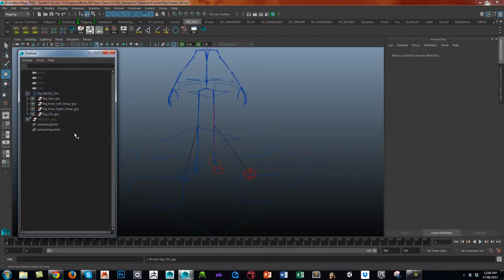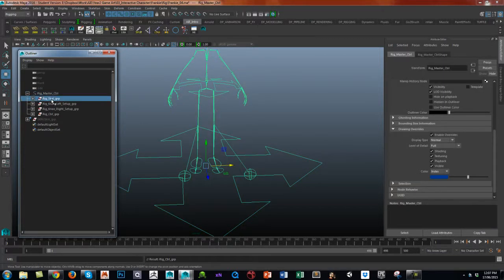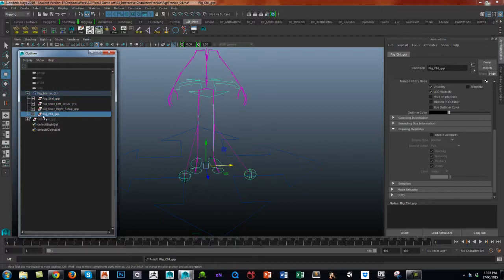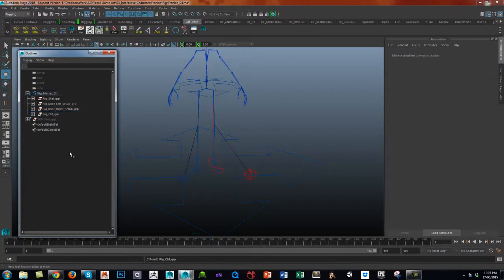Okay. So as you can see, underneath that rig master, I'm using groups to really organise where things are. So all the controls are under that group, and it just becomes a really easy process to understand the rig and get to it. Okay.